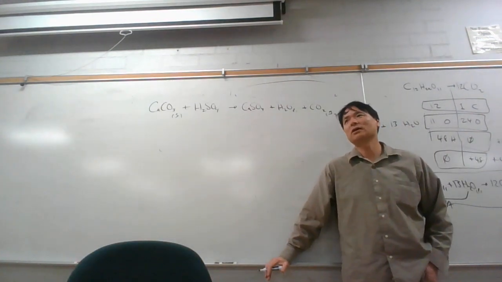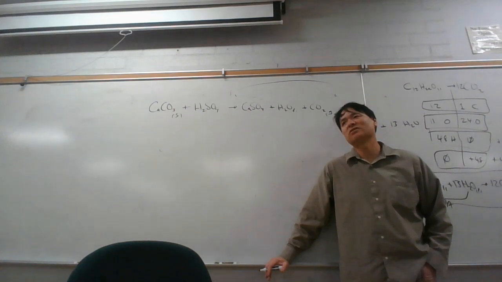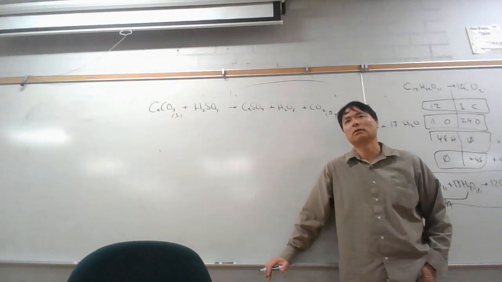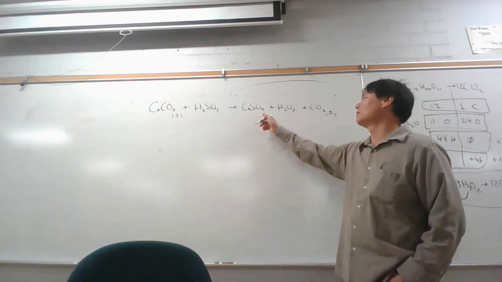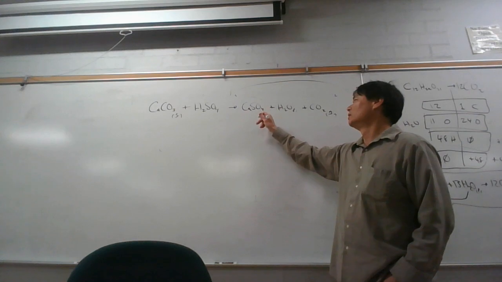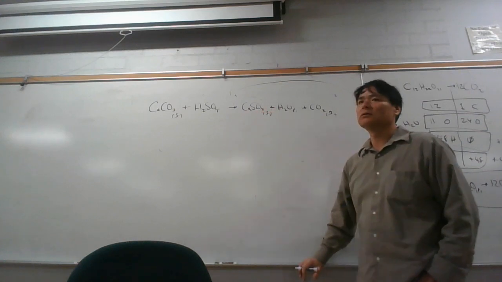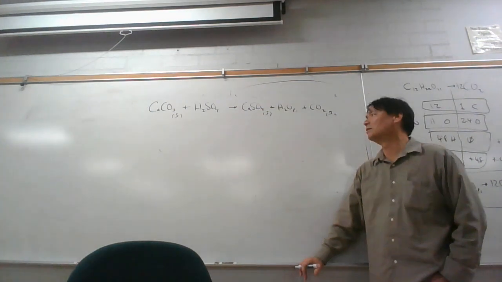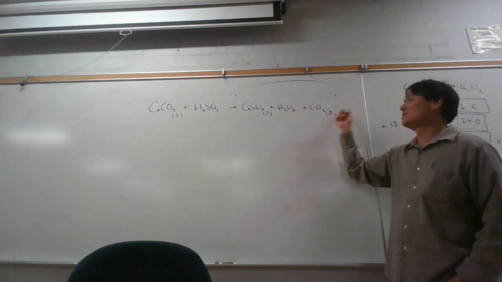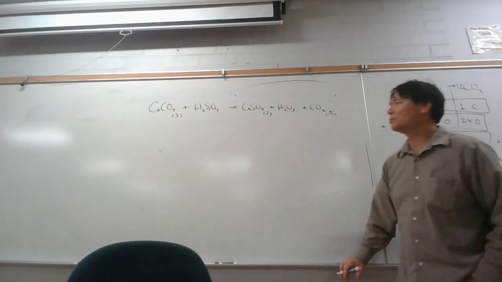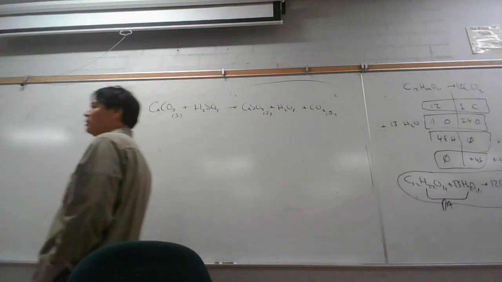You would think it's soluble unless it's one of the exceptions. So sulfates are soluble except for silver, lead, mercury, calcium, strontium, barium. Calcium is an exception, so most are soluble except this one here, which is not soluble. And then water is a liquid, CO2 is a gas. We know those. Okay, so what did you get for your ionic equation?